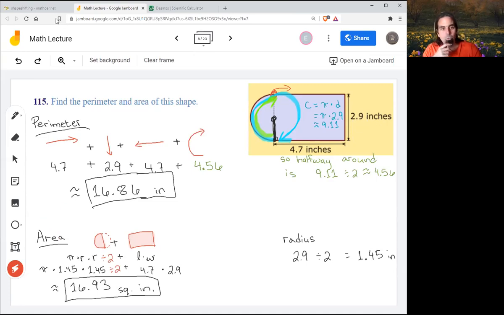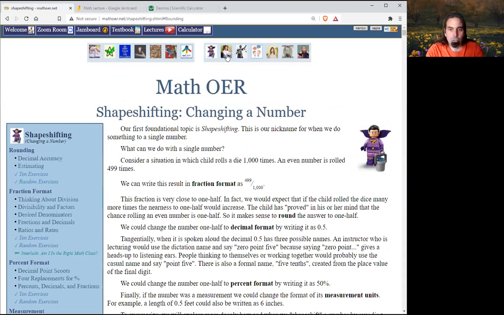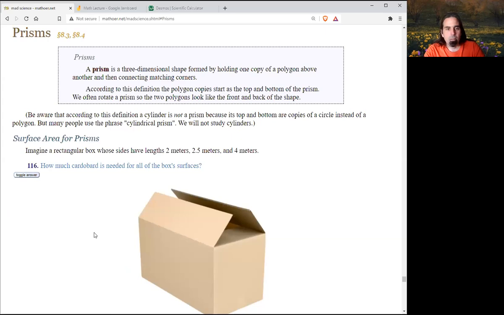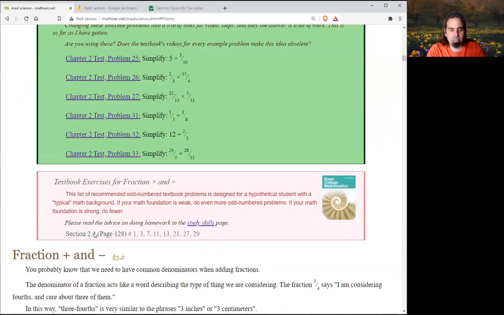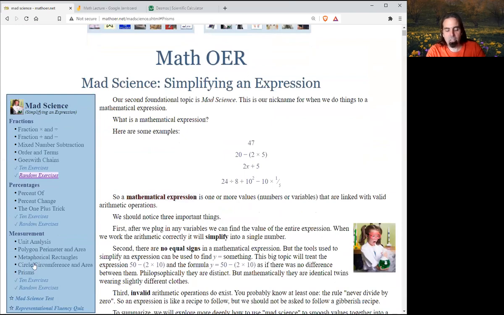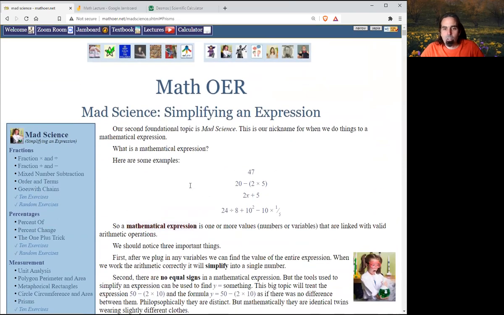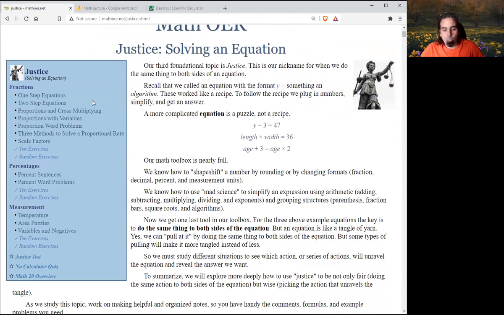Okay, let's talk about where we go from here. So we're about to talk about prisms. That's not going to take very long. It's mostly pictures. And then we'll be done with mad science. And it's only Tuesday, the first of our 2 days in week 6. So we're going to finish up the justice without needing all 3 weeks that are left.